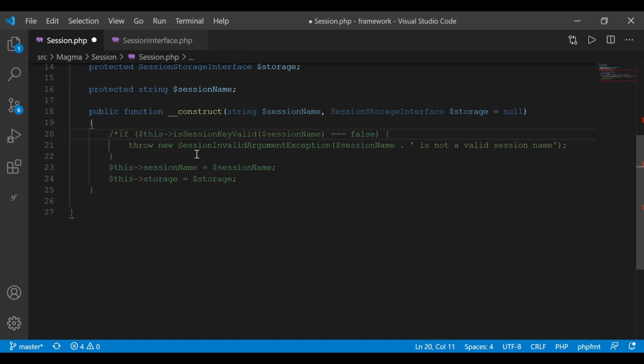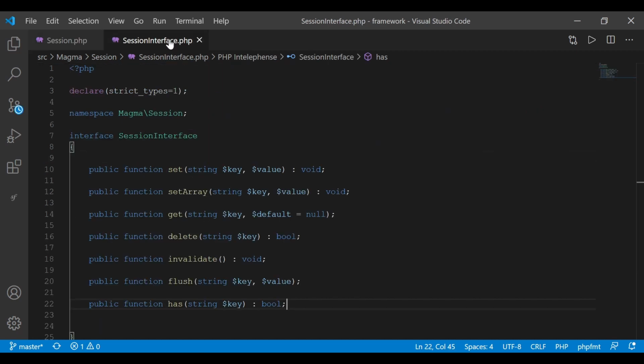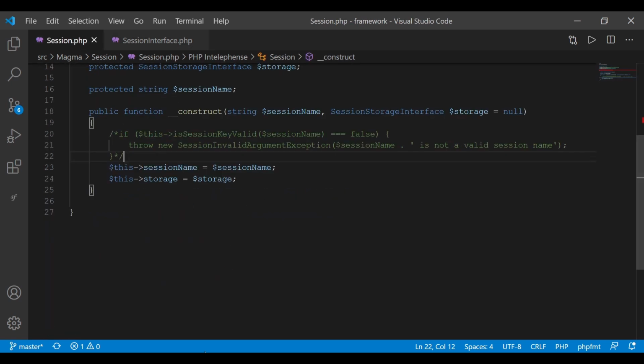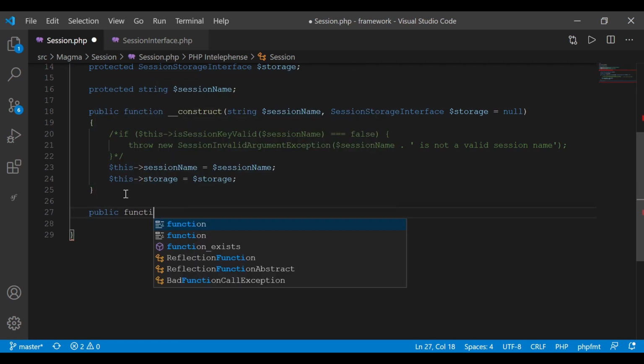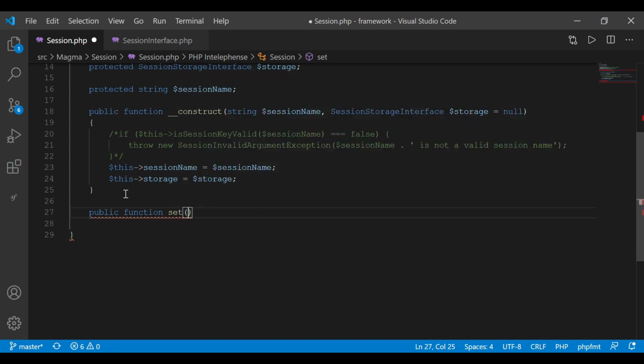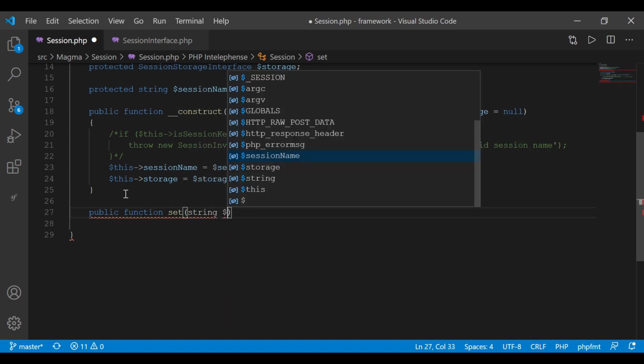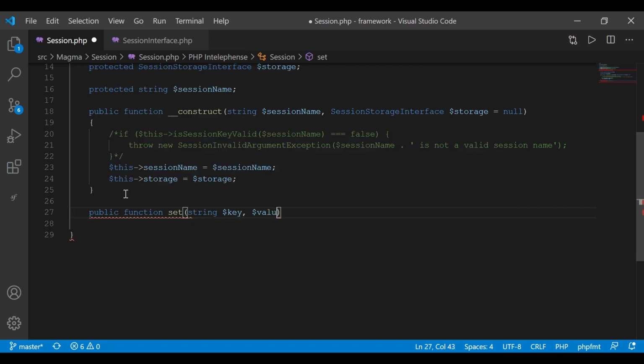We'll build that after we finish implementing these interface methods, and the first two are going to be set and set array. They're going to be quite simple methods. So it's going to be a public function set, and that takes in two arguments, which are key and value, with a void return type.